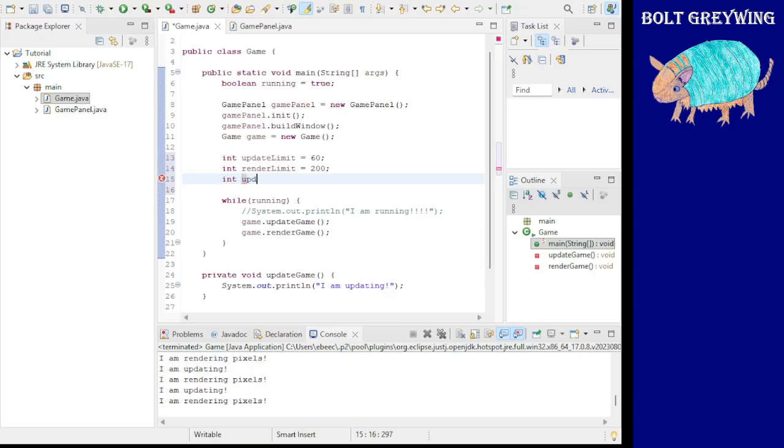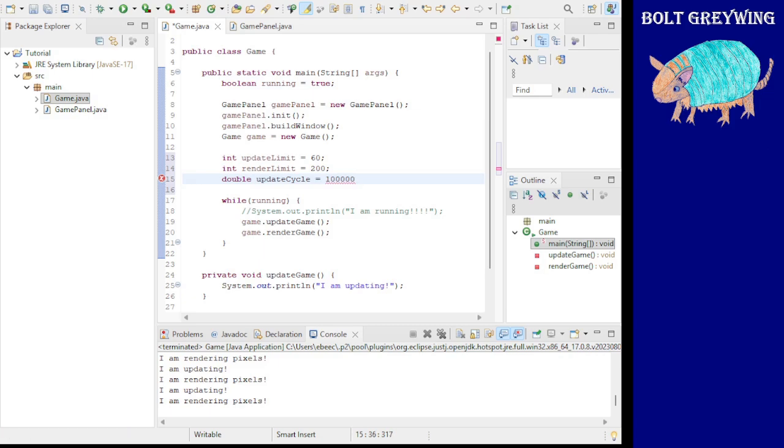So int update cycle is equal to, let's see, if I remember correctly, okay, this might need to be a double. Yeah, this definitely needs to be a double. Okay, update cycle is equal to, and we need 9 zeros.